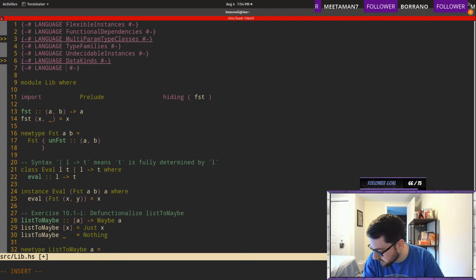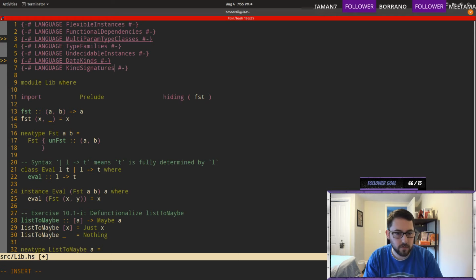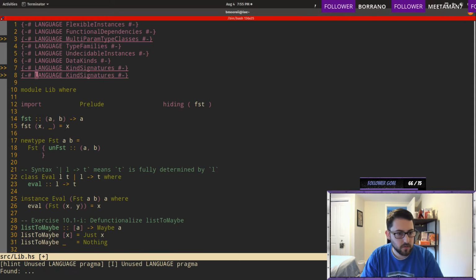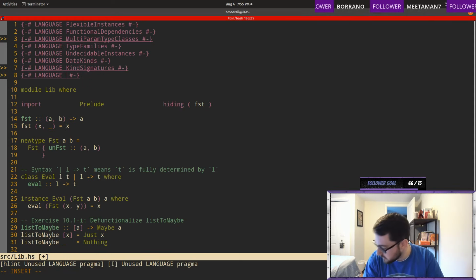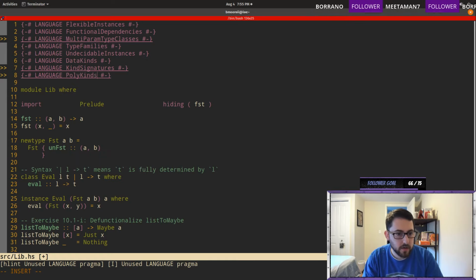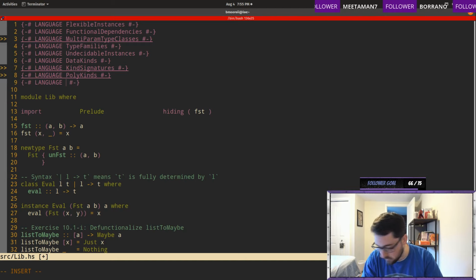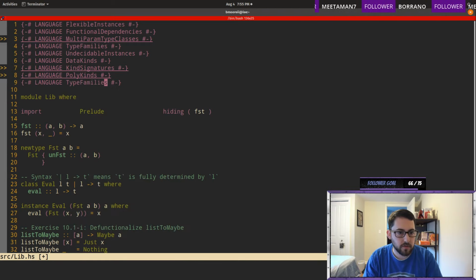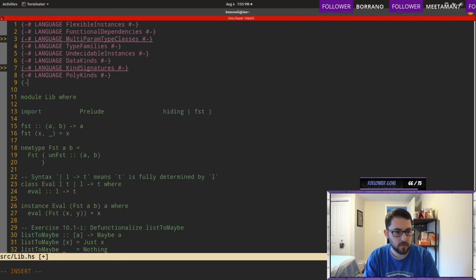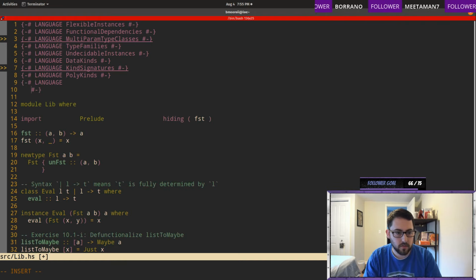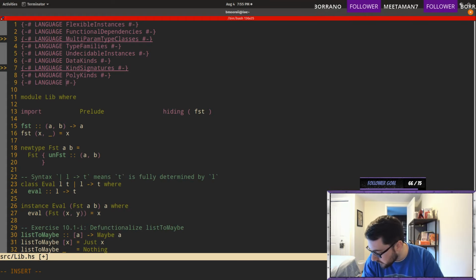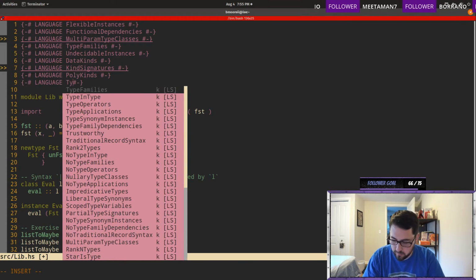Data kinds, signatures, poly kinds, type families. I already have that one. Type in type.